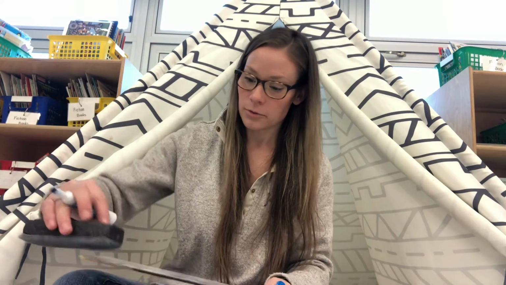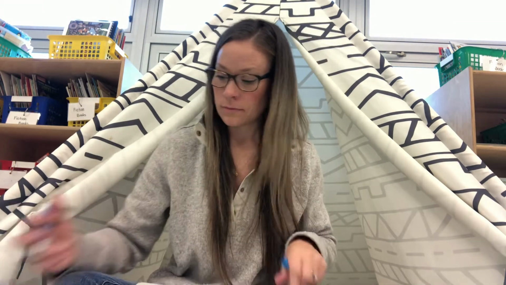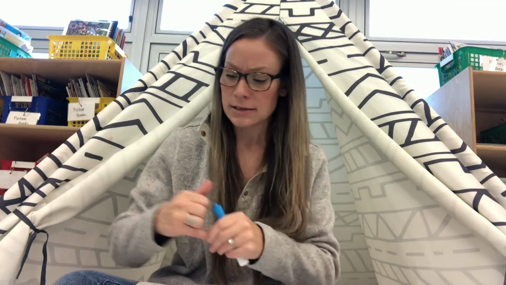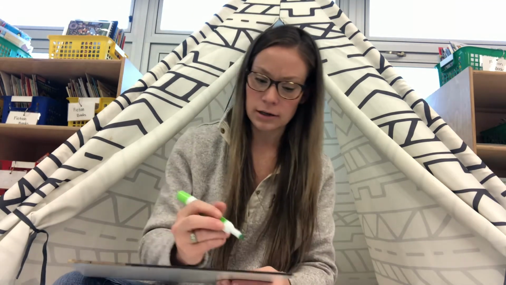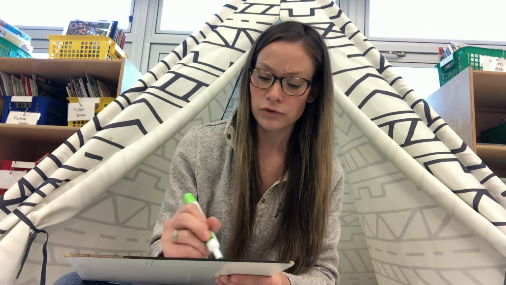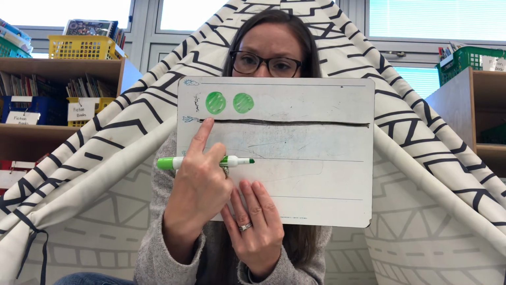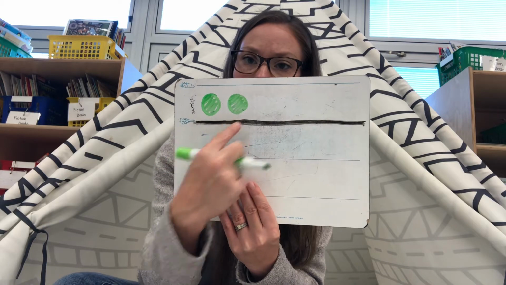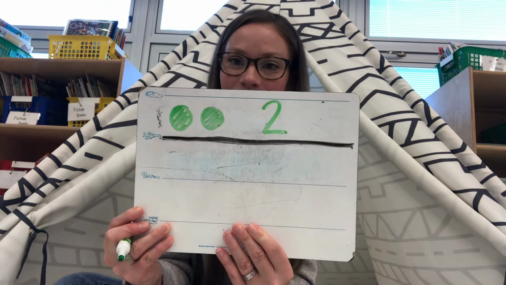Let's try another one. Are you ready? All right, this time, let's have friends swinging on swings at the park or sliding down slides. So I have 2 friends at the park sliding or swinging on the swings. So 2 friends. So instead of drawing people, I quickly drew counters, and let's count to make sure I have 2. Ready? 1, 2. Good. So make a candy cane, give it a shoe. That's the way you make a 2.